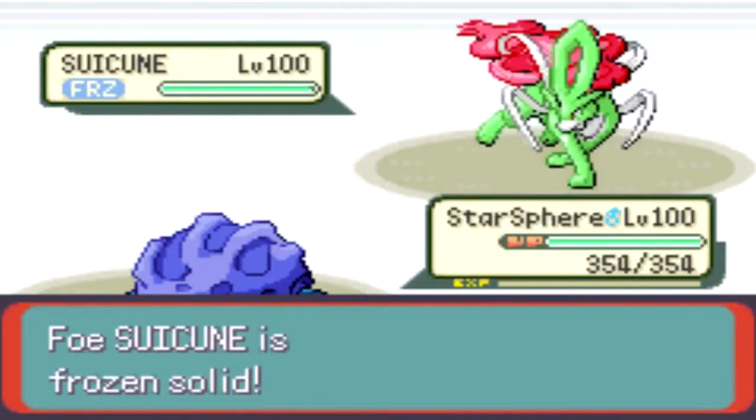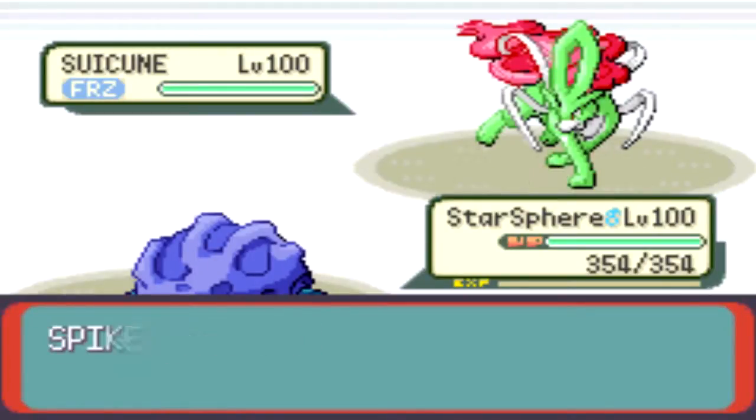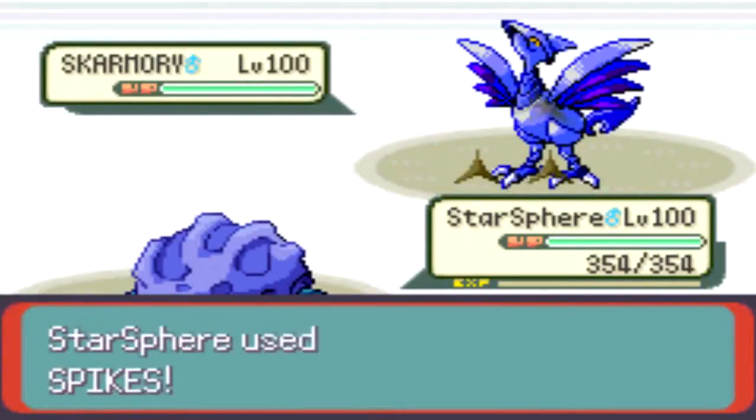So, anyway, now I'm going to be going into my Forretress, setting up some Spikes, knowing that I can easily do it now because I only have a chance of him waking up or getting unthawed with a 20% chance. So with a 20% chance, it's awesome for me now. So I'm going to be setting up my first layer, and I'm going to be setting up my second layer as he goes out into his Skarmory.